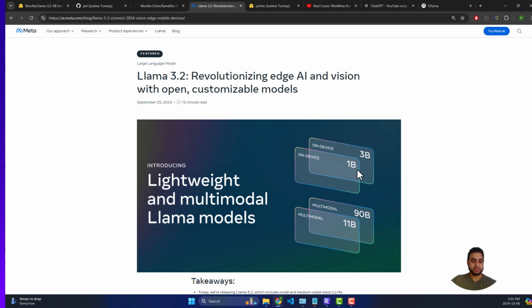Today we're going to be experimenting with this model, learn how to use the Llama file, how to create your own Llama file, and in the end, we will learn how to create a remote server with the help of Llama file that you can then inference and use in your own custom projects. So let's begin.